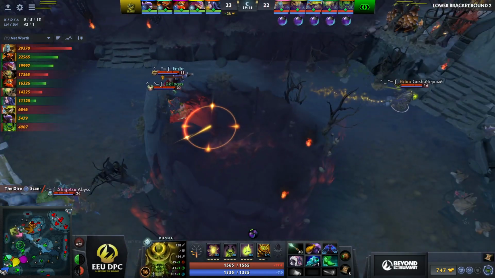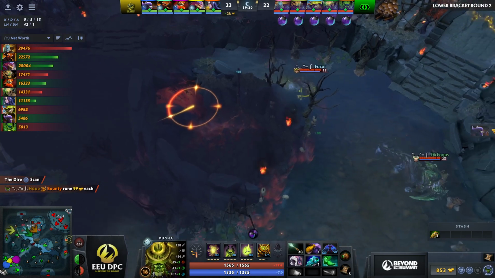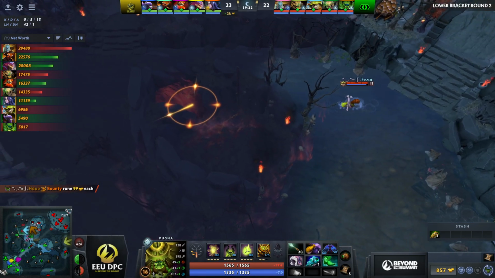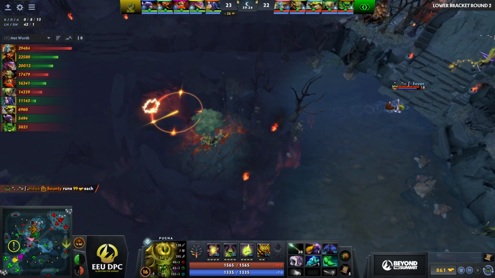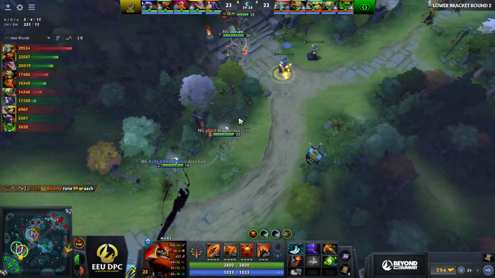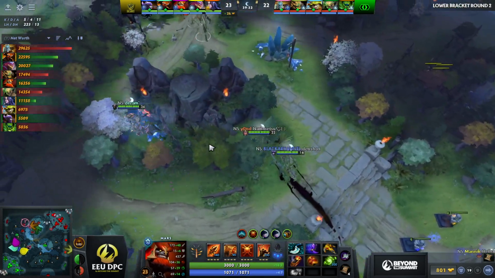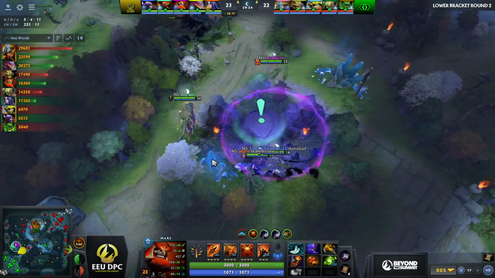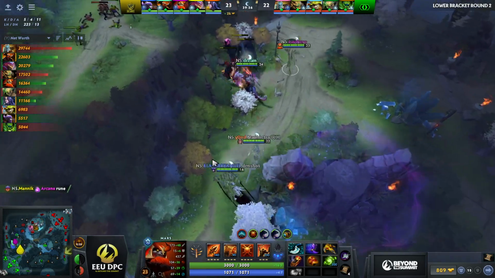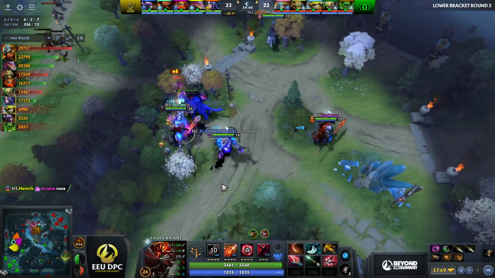However, 5 seconds away from a potential Roshan respawn, so keep an eye on the pit, see if the timing sort of favors Cybercats here. Not quite. 70 seconds added to the timer. It's not gonna be the fastest Roshan, but this Roshan is gonna be super important for both teams. So buybacks are gonna make a huge difference.